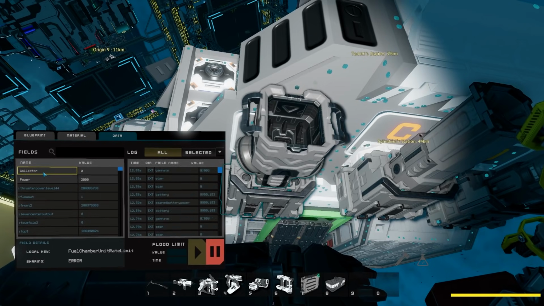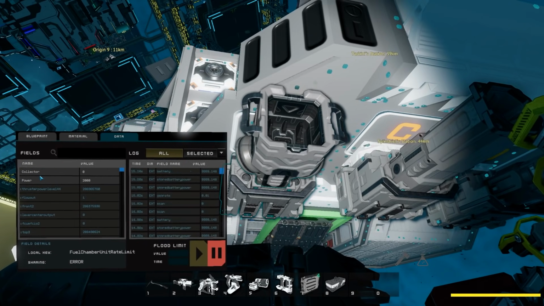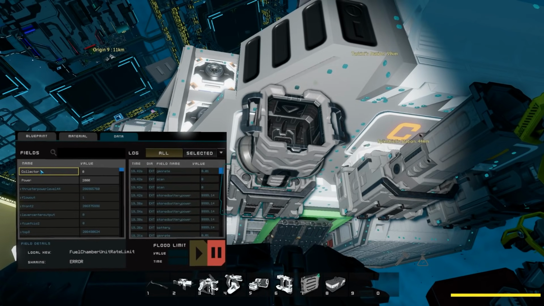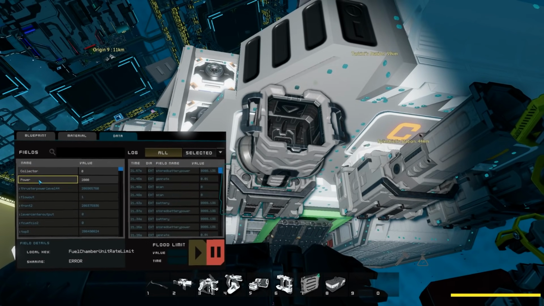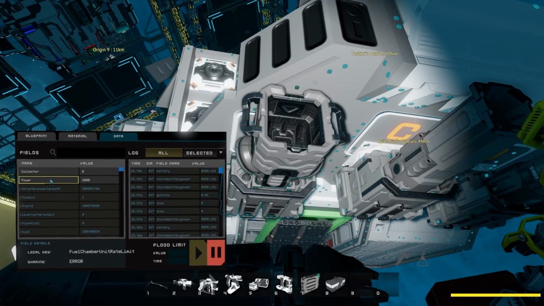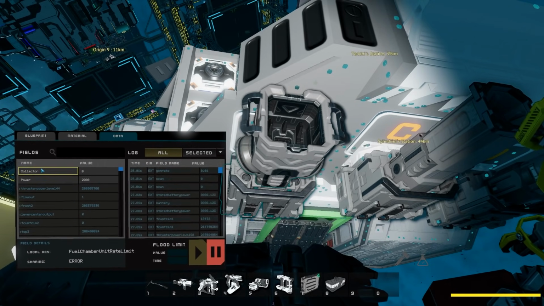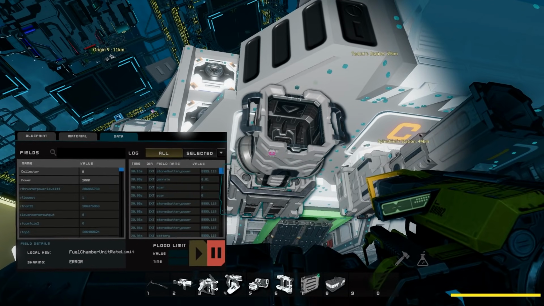So for some reason, the way around this bug is to launder this through the auction house. If you list this item on the auction house and then buy it again, somehow it miraculously fixes this, so you have both fields. If it doesn't have both fields, it doesn't work.